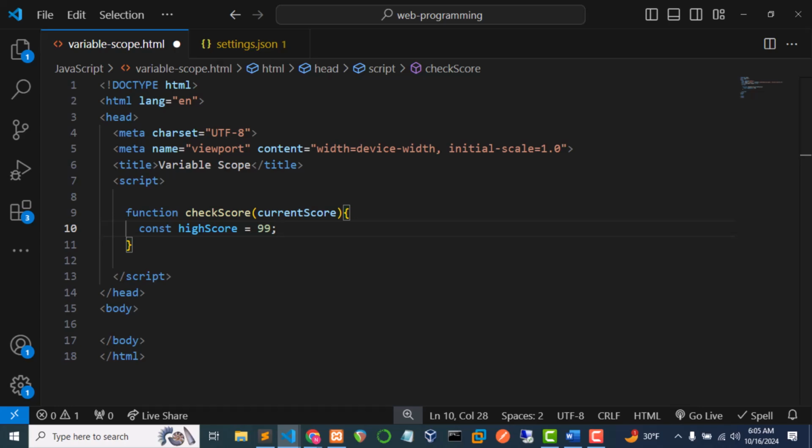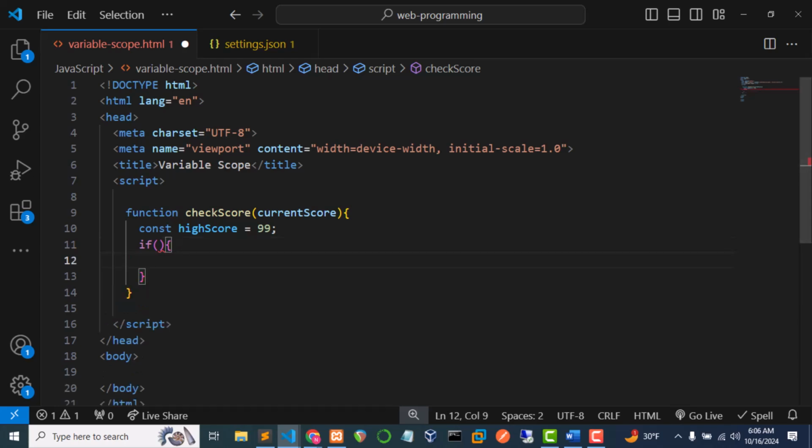And then underneath that, I'm going to put an if statement right here inside the body of the function. So let me set the table for an if statement. We type in if, a pair of parentheses, a pair of curly braces, and then I move my cursor in between the curly braces and split those apart like that. And that's what I call setting the table. And then I go back and fill in the details.